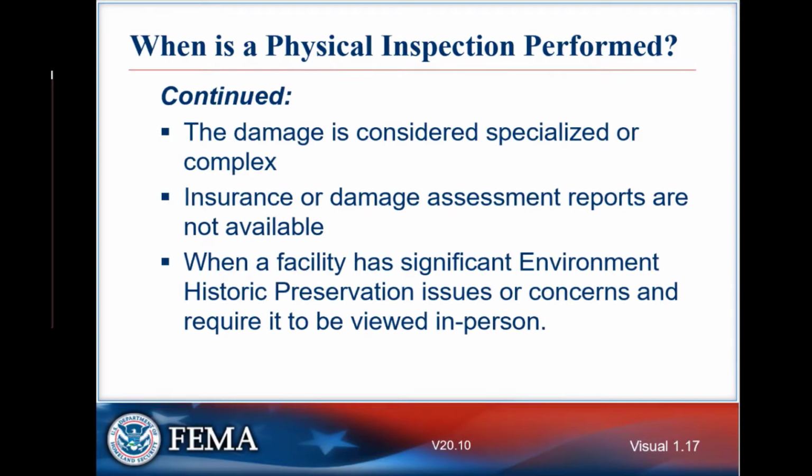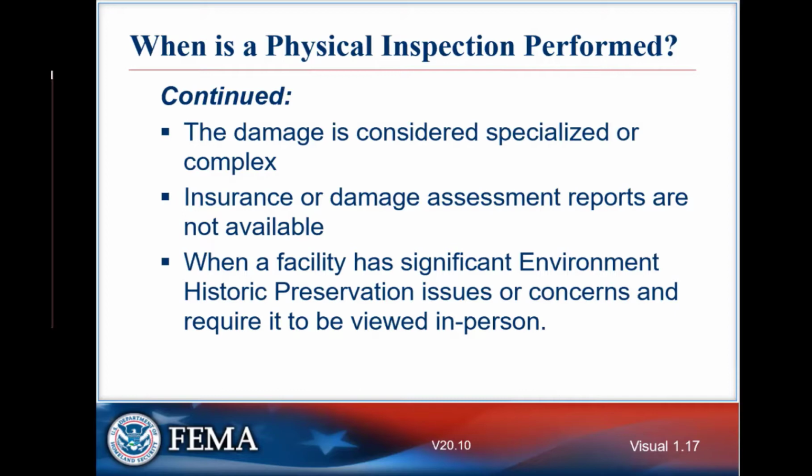Damage is considered specialized or complex. So this means if you have major damage to your facility, a physical site inspection may be performed. Physical site inspections may be performed if insurance or damage assessment reports are not available. So if there's nothing that can help substantiate that damage for that site inspector to validate, a physical site inspection may be required. Physical site inspections may be performed when a facility has significant environmental historic preservation issues or concerns and requires it to be viewed in person.